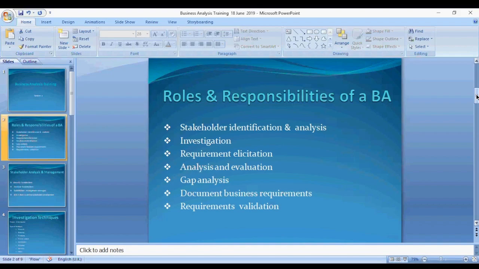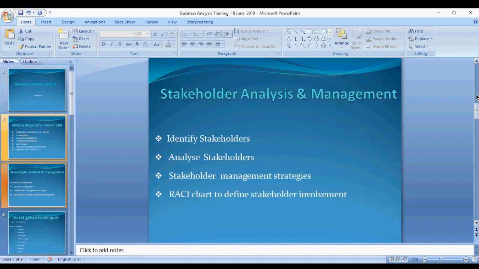The project manager will let you know the stakeholders that are involved in that project, who you need to be speaking with. One thing to note is that stakeholder analysis and management is very crucial to the success of any project, because you need to know who you'll be liaising with, and who is going to give you the requirements. So one of the first things you need to do is the stakeholder analysis.